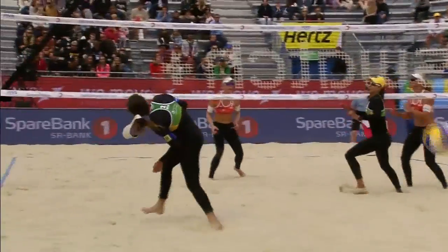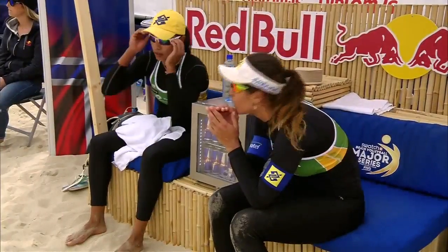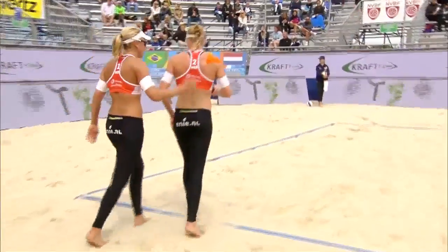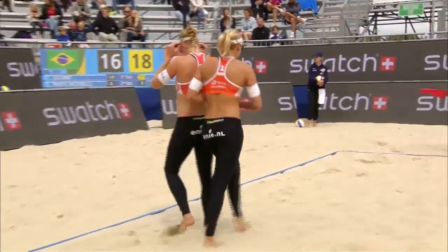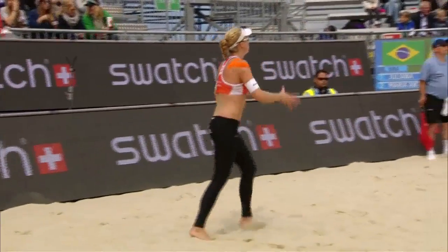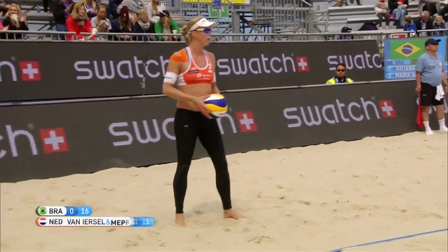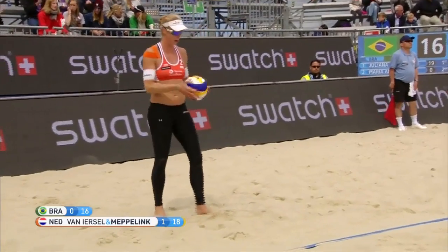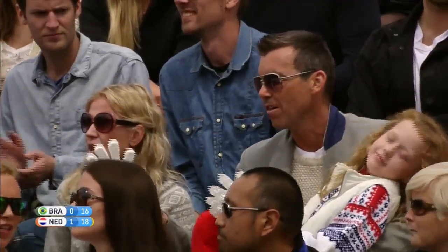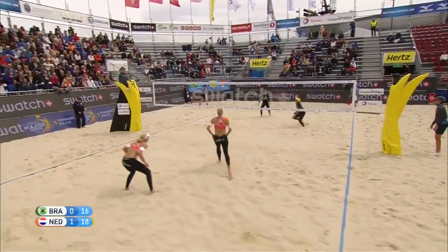That hit to the side of the head sent a message — we're coming aggressive, don't flinch — and then the Netherlands serve and score again. They've scored those last two points and they're two clear — that's all you need, a two-point advantage, and they've manufactured it right at the end. That hit knocked her visor clear off. Van Ursel showing her power from that left side. Maria Antonelli is a great defender — for her not to get out of the way, that's an important hit that definitely sends a message.